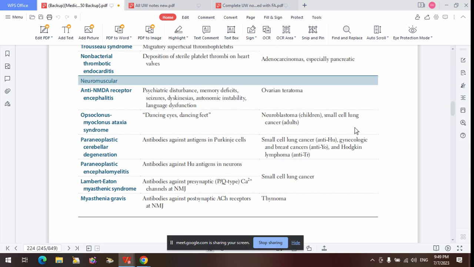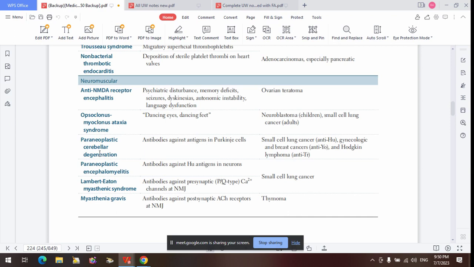Yes. So these guys are producing some antigens that are destroying some structures, or some interleukins that are destroying some structures in the cerebellum majorly. So that's the reason why they have this opsoclonus myoclonus ataxia syndrome. It's a paraneoplastic manifestation of neuroblastoma and small cell carcinoma of the lung in adults.